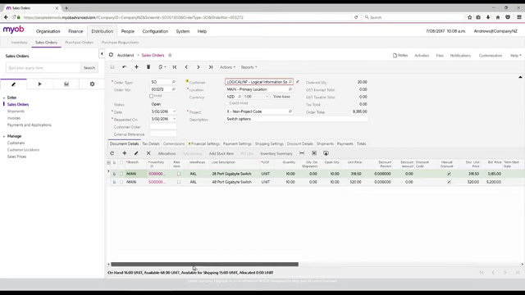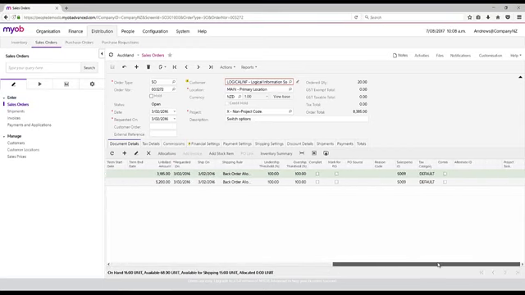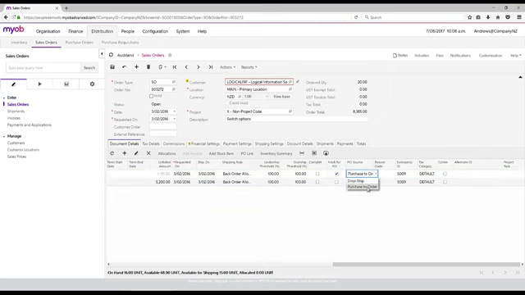Now, another element that you can do as well is, if you want to actually do things like drop ships or purchasing to order, you can actually mark each individual line. So for example, if you haven't got any stock, you could raise and say purchase to order to bring it in and then ship it, or I can raise a drop shipment which then sends it off to your supplier to then supply the customer directly.